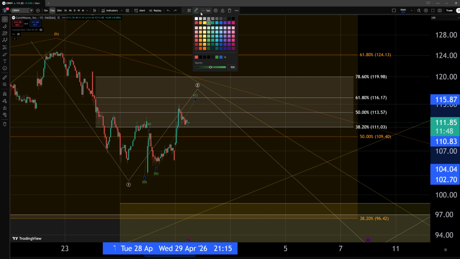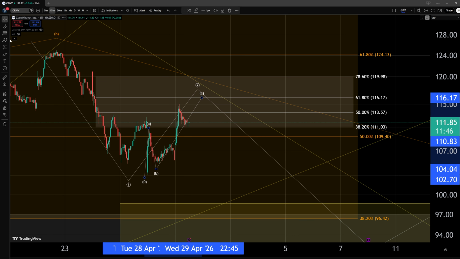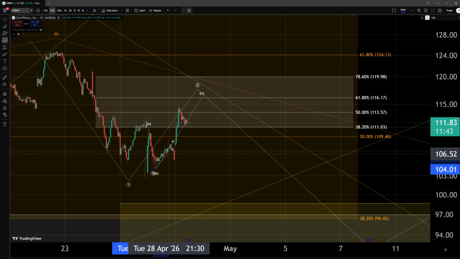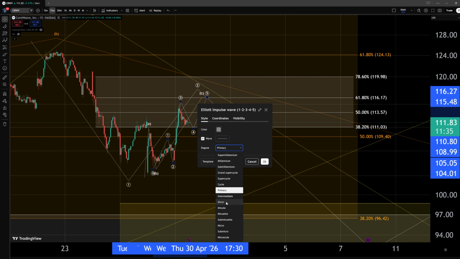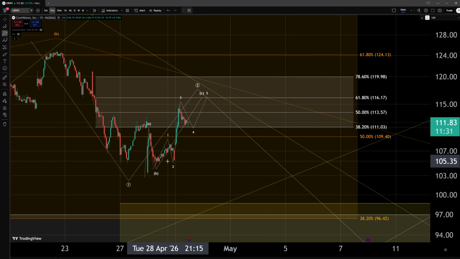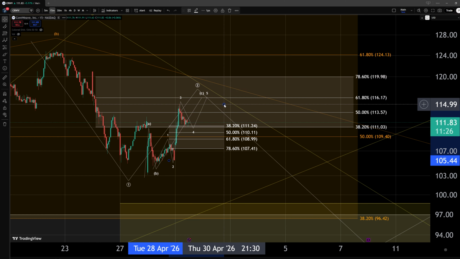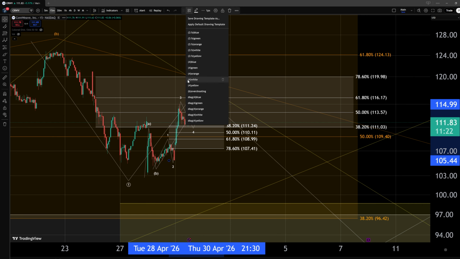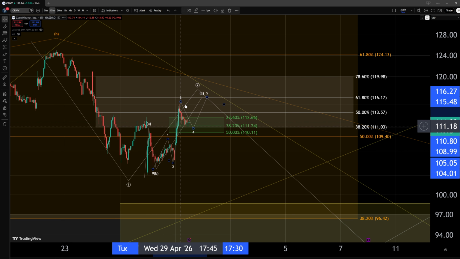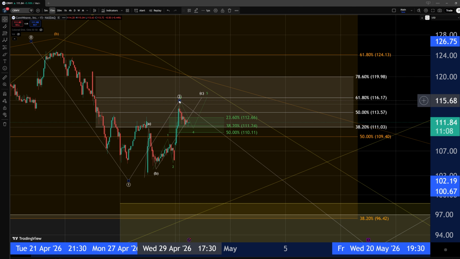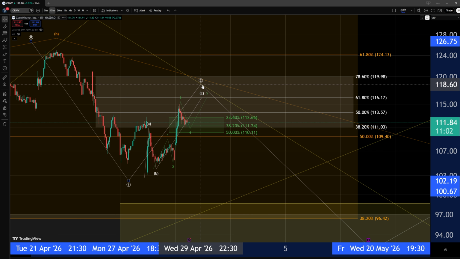For the indication that we will not be forming one more high within this wave C, I can provide some levels of support to be tracking, and that would be for an internal wave 4. In the idea of an impulse, which I would like to prefer here, I would be watching for support down to the 50% retracement, which means $110. I will not be tracking this movement to the upside, this extension in white actually, because this does not need to happen. This wave 2 could have already topped, but against $110 we can see another high and a reset of this wave 2.